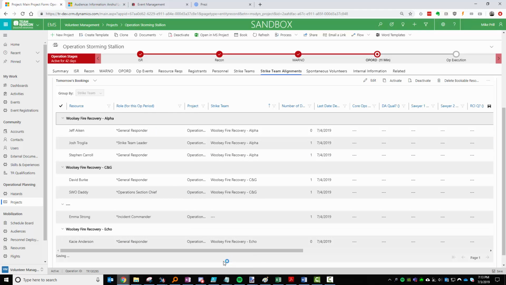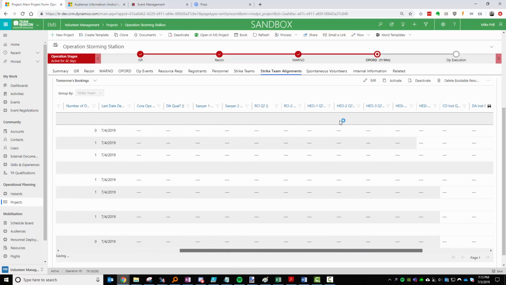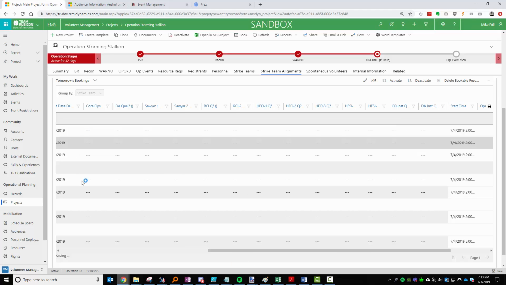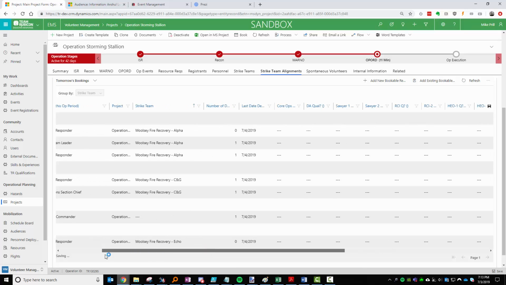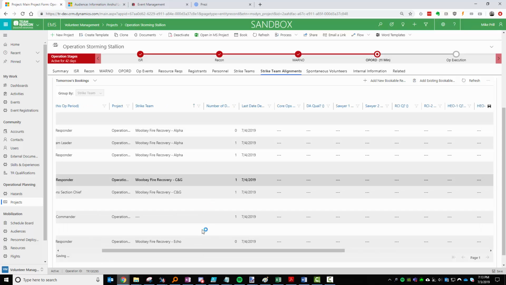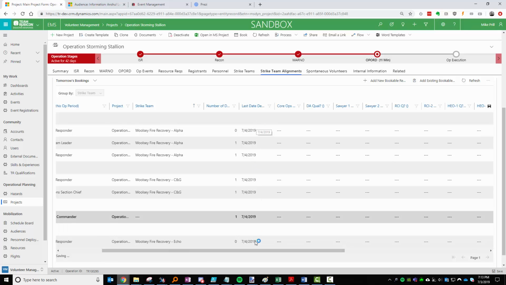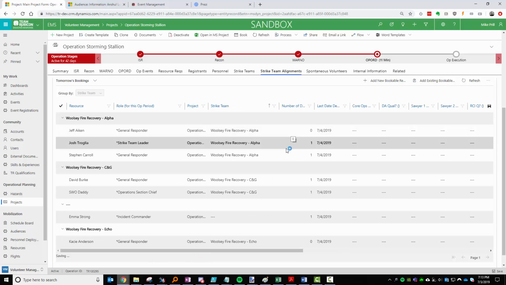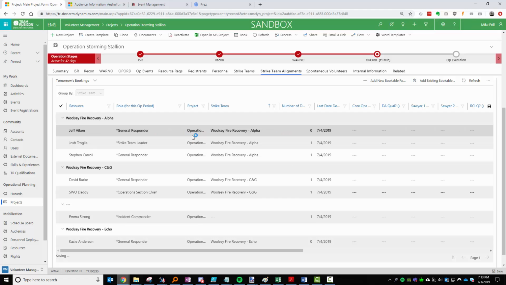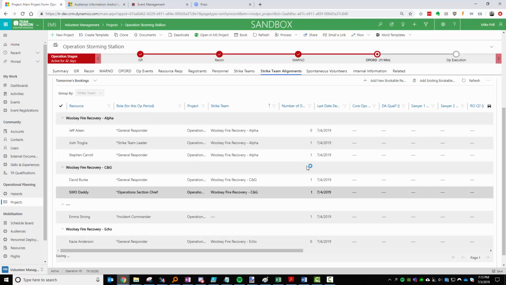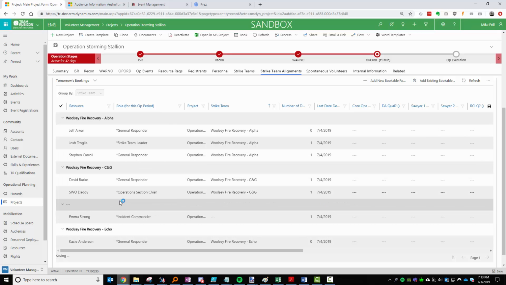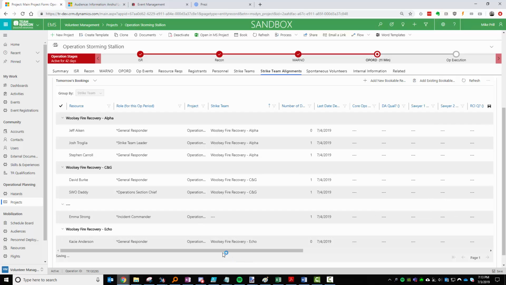And as you're deciding what role for people to be in, you can scroll to the right and understand a few different things here. If they have any of the specific qualifications that we're looking for, they would show up here, and you should be able to sort and filter by these as well. You can also see the number of deployments that they've been on, as well as the last time they deployed. So that way we can take a look at, is this a seasoned veteran deployer? Is this someone who's brand new? So that you can help distribute the expertise across multiple strike teams, as well as the different skills. And obviously if you have a Sawyer strike team, you'd want to make sure that it's full of Sawyers as an example.